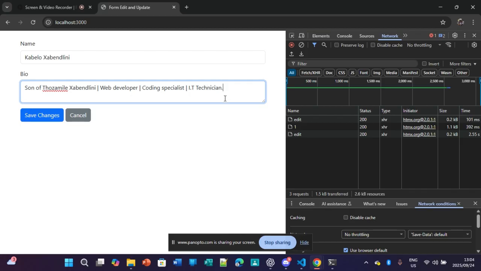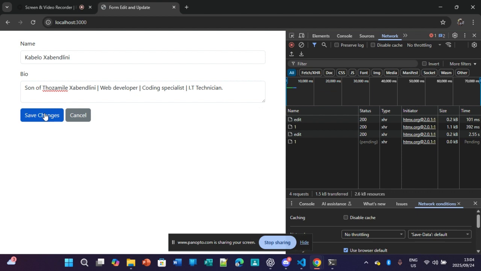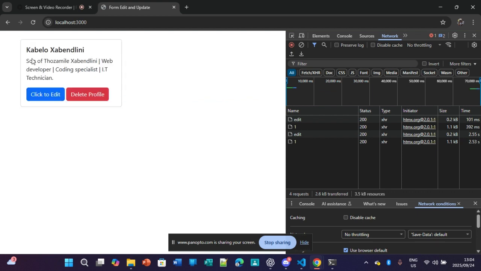So that's what you have. Then save changes. Then as you can see: Xabendlini, son of Tozamile Xabendlini, web developer, coding specialist, IT technician.